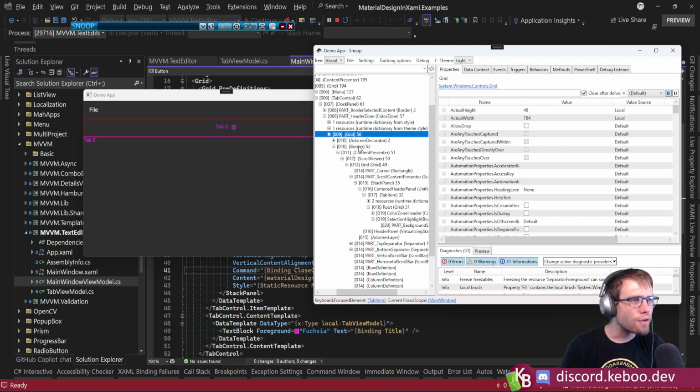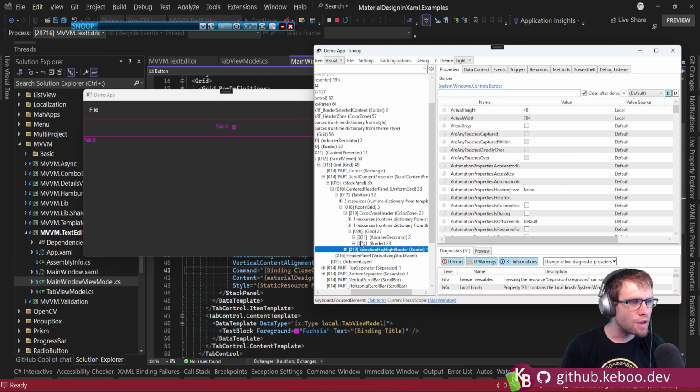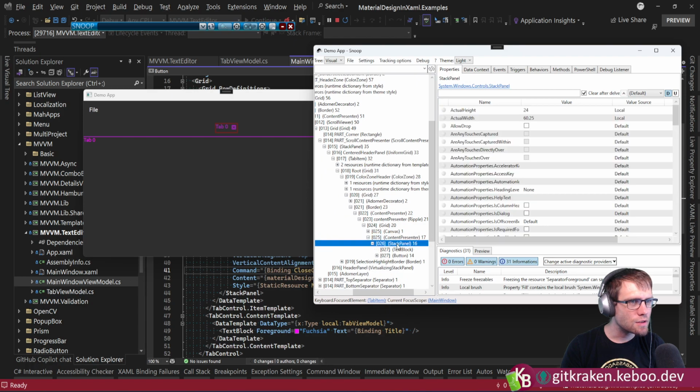Tab control, header zone, header, content, scroll viewer, tab item, root, color zone for the head, selection border, grid, border, content presenter, ripple, grid, content presenter, stack panel.